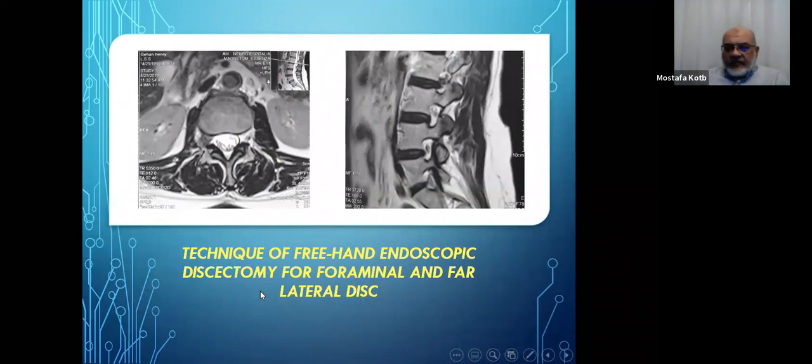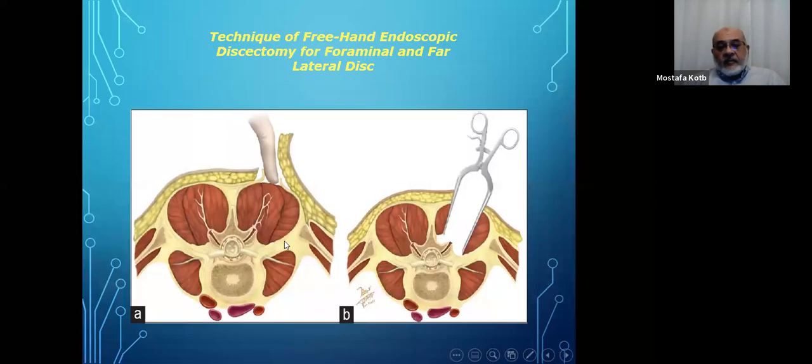Another thing that I started to do for some time now is endoscopic surgery for far lateral and extraforaminal disc prolapse, as you can see here in this case. As you might know, in 1968, Wiltse described a posterolateral approach to the spine, especially for cases of fusion, fixation and pedicular screw fixation.